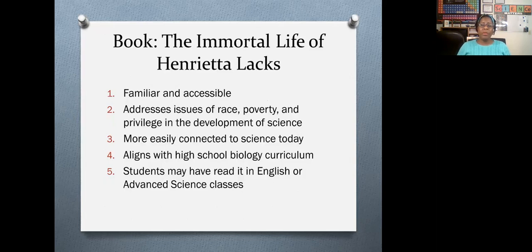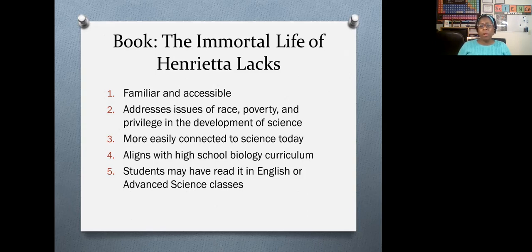So one of the books we used was The Immortal Life of Henrietta Lacks. And that's a book that I am going to be focusing on because there are some observations and some learnings that I had as I engaged with students in literature circles and some of the strategies we used in class.